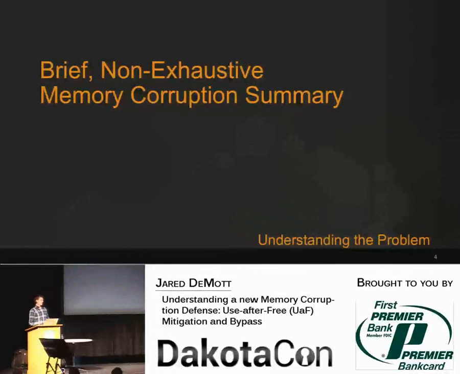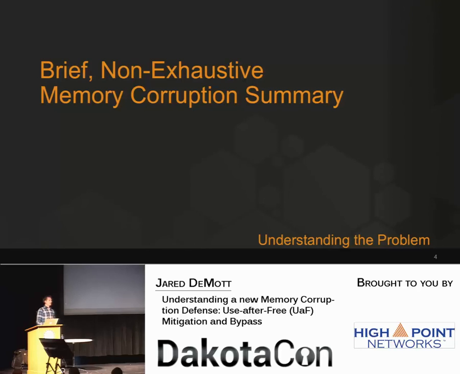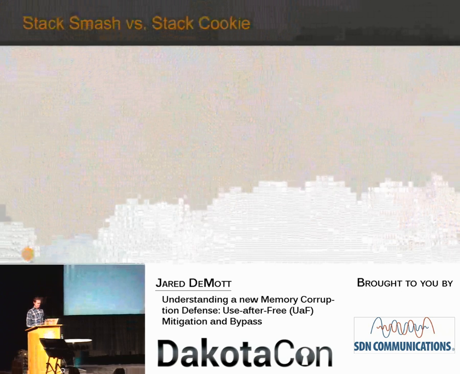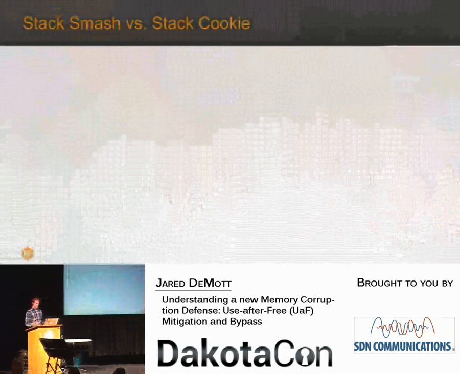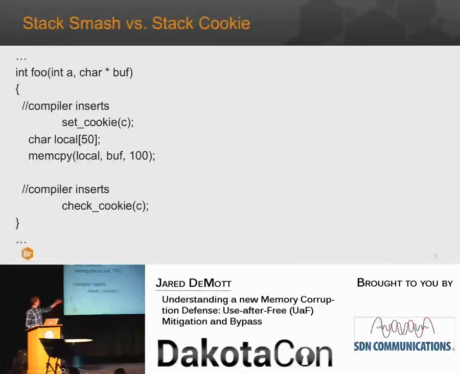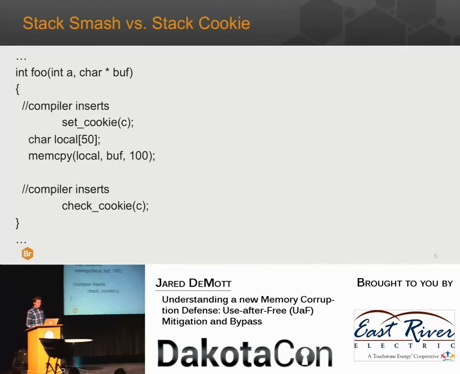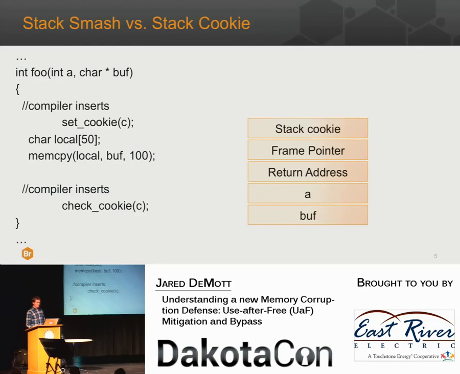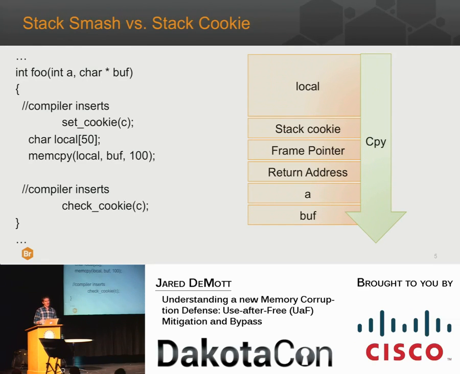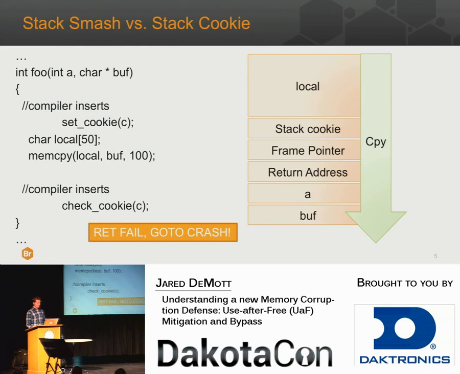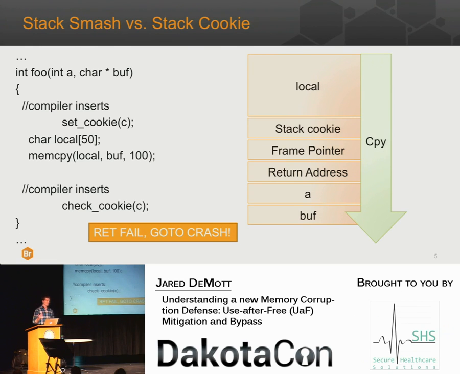So one thing I wanted to do real quick, in case you're not up to speed on this whole memory corruption thing, is a real fast summary of the different attacks and mitigations, like stack smash and stack cookie. If you look at a real simple example, you have some local buffer, and the way that was exploited is when a stack frame is set up, some malicious copy created a situation where you could change the return pointer. The way that was fixed was that the compiler can insert what's called a stack cookie, and then that's checked before and after the frame to make sure it's the same.